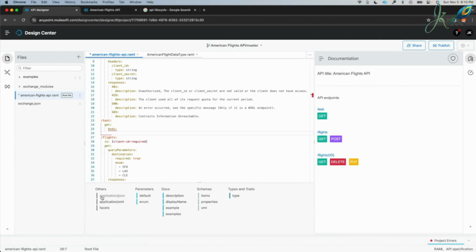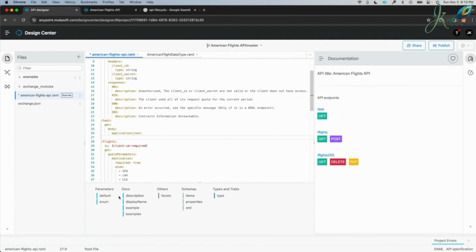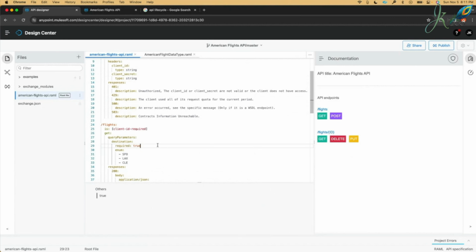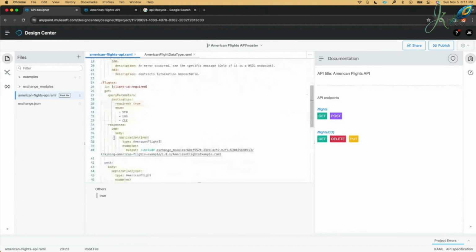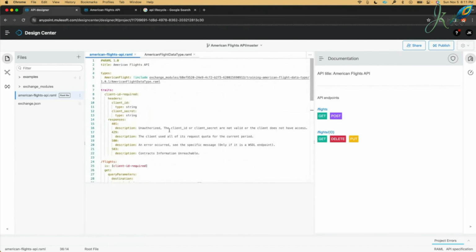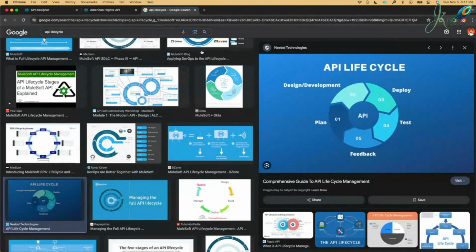I have not written any code so far, right? So this is that fast. Can you see that? Yeah, inbuilt code is getting generated. It gives you suggestions, so in this way you can design fast. Right now there is a flights resource with a get method, and I don't have to explain all of this because you're already familiar with Swagger, right? Once this is developed, you can go ahead and publish to Exchange. Once it's published to Exchange, that fragment is readily available. Now, which phase have we completed in the API lifecycle?